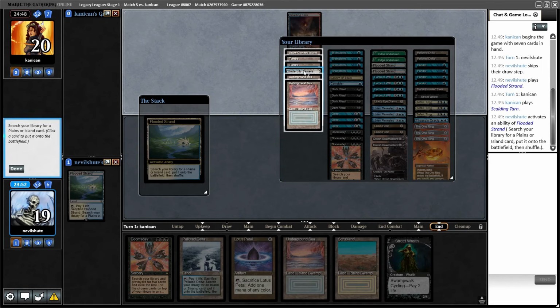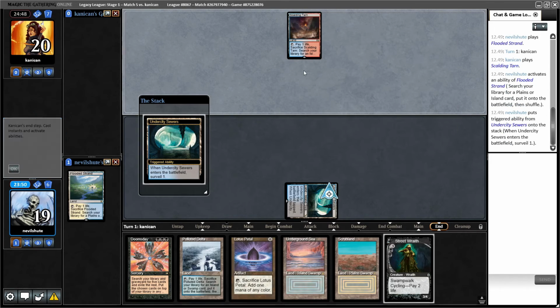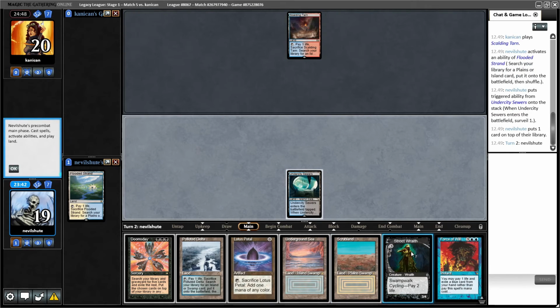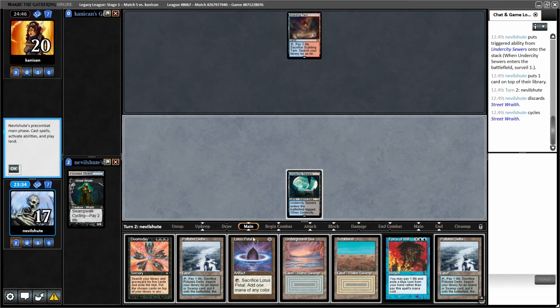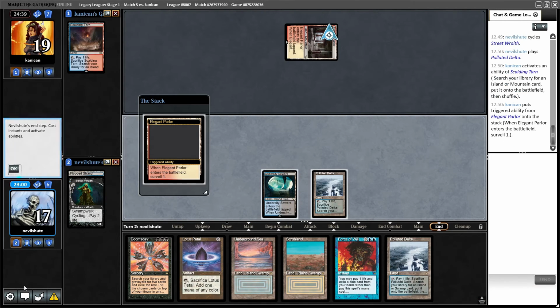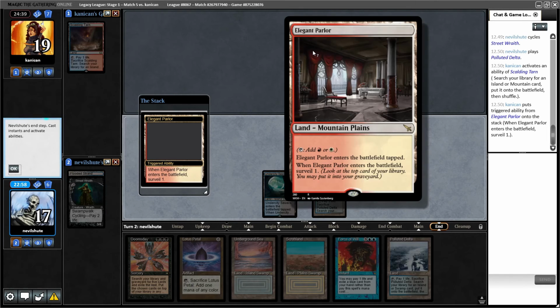I'm gonna Undercity Sewers. Force of Will. Okay, I'll take that. I think I'll cycle this. If I find a blue card, I think I am just... I did not. Alright, I'm gonna pass. Elegant Parlor. Okay, so maybe I should have just gone for it.